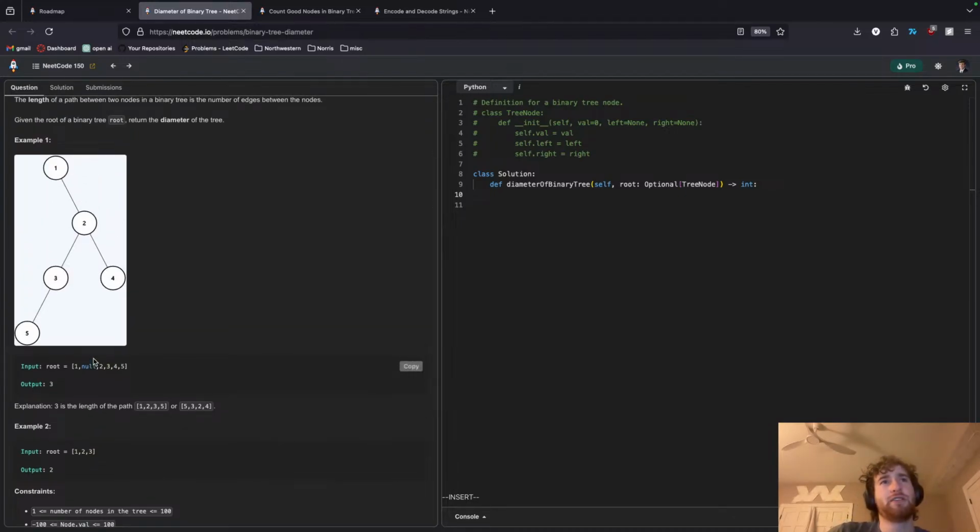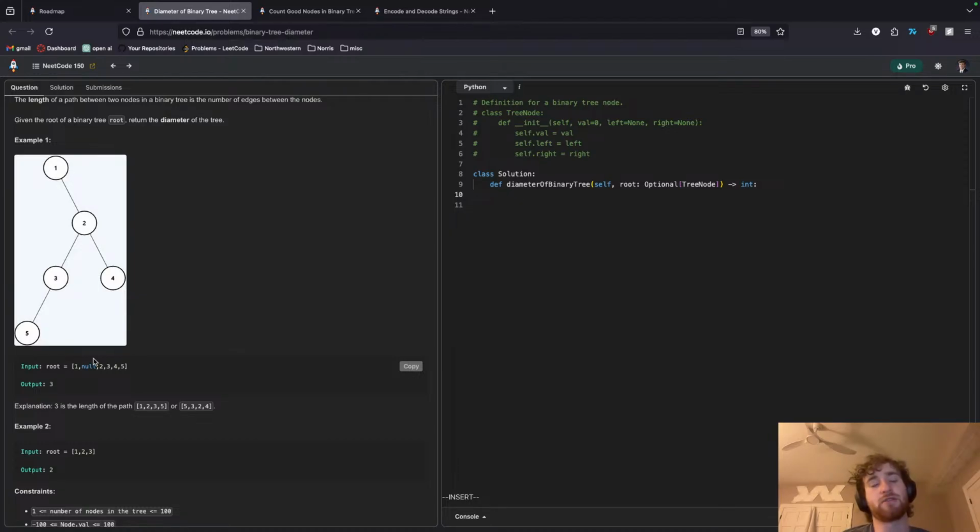Do I even have any initial idea of how to do this? I'm trying to think if there's something to keep track of, like maybe the height that I should be doing.